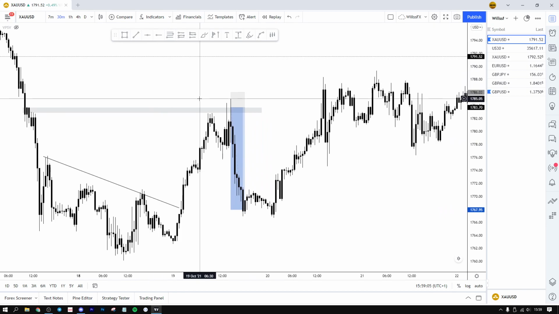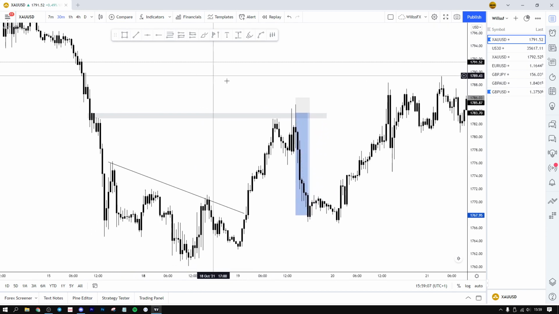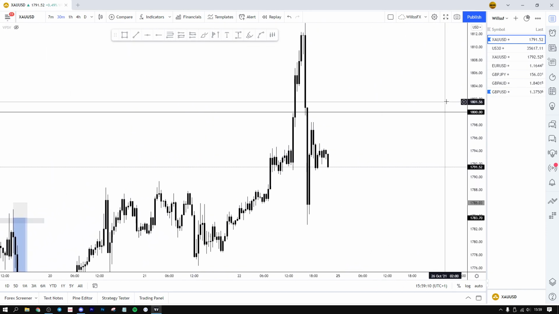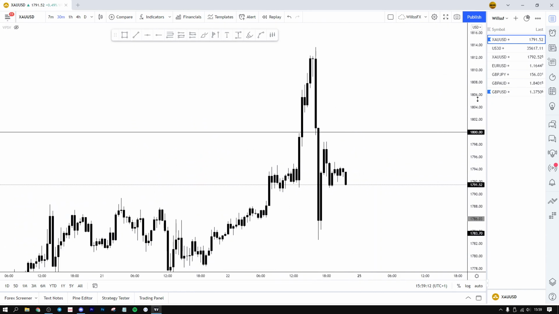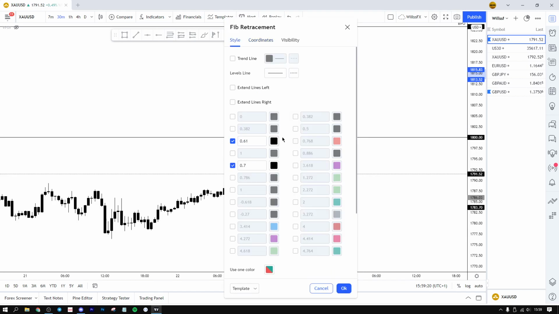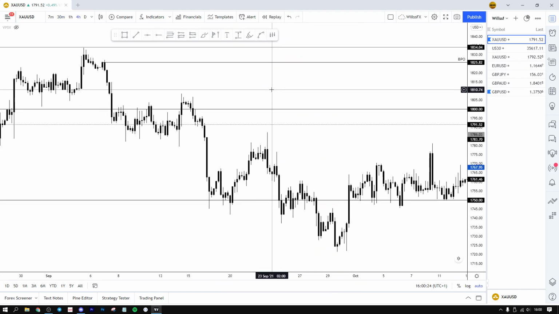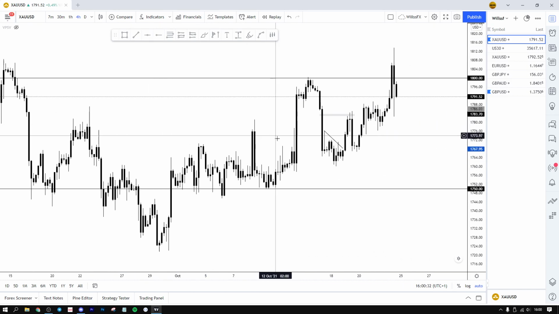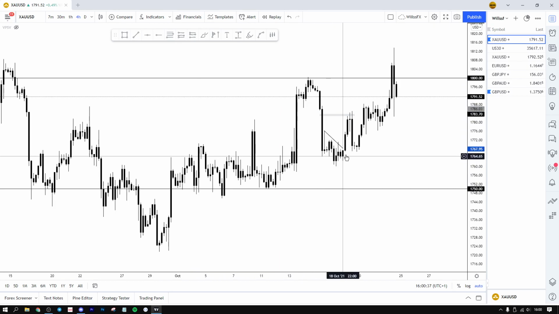So when you're waiting for those 3 taps on the fib, if I find a perfect example of this, remember I said about the 38. So if I actually edit this and add the 38. Okay, so I know a lot of you actually trade using the imbalance fib style of trading. So if we look on gold here, you can see that when price is like this, it's not really creating many imbalance candles, as we've been creating imbalance, filling imbalance, creating imbalance, filling it straight away.